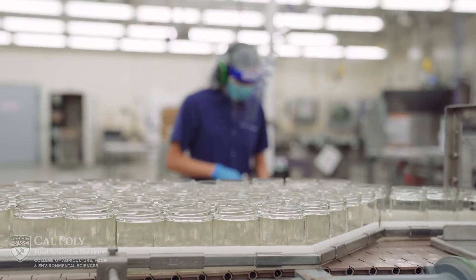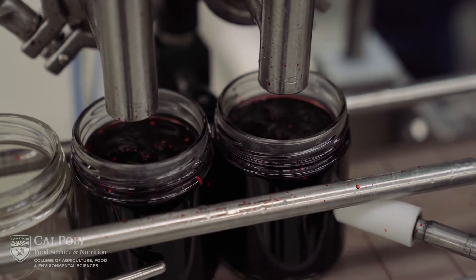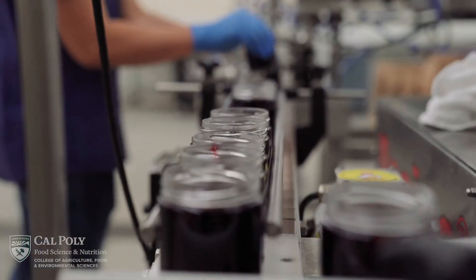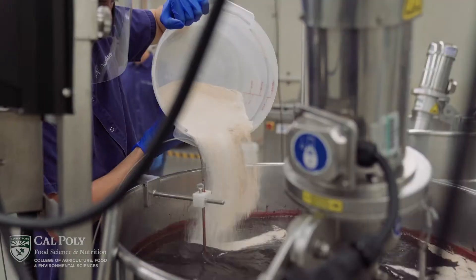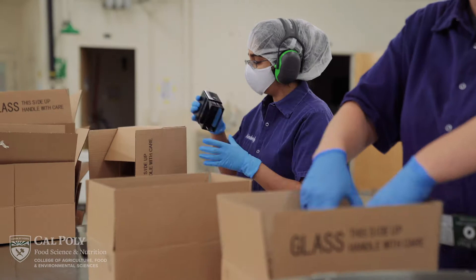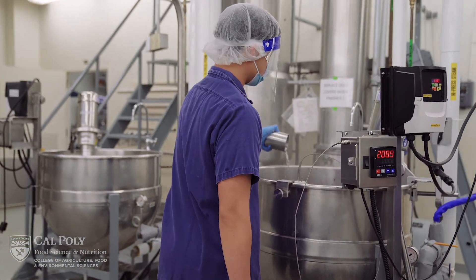You might wonder what all of these pieces of equipment do. They are used to prepare foods such as frozen vegetables that need to be blanched before freezing to maintain quality, to a delicious jam, or to make a freeze-dried fruit that can be added to your cereal, for example. In this space, you will learn about the wonderful world of food processing and how to make sure the food you produce has the quality attributes and safety standards you are looking for.